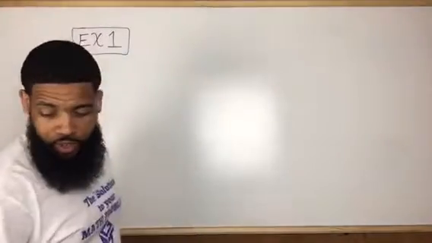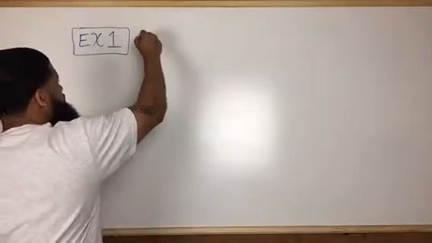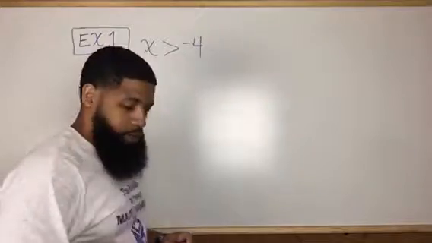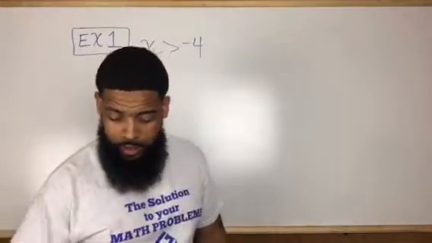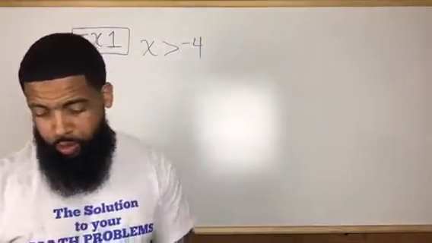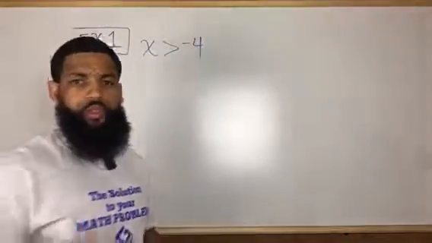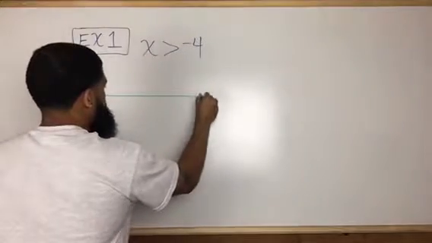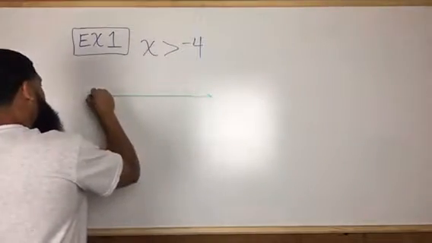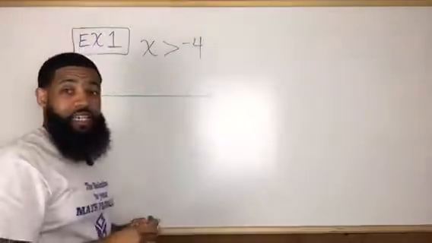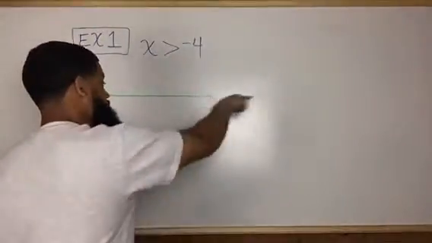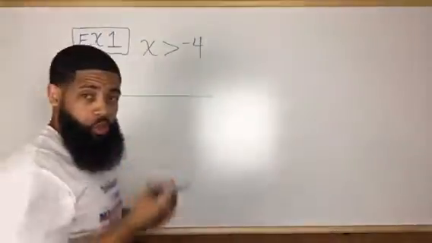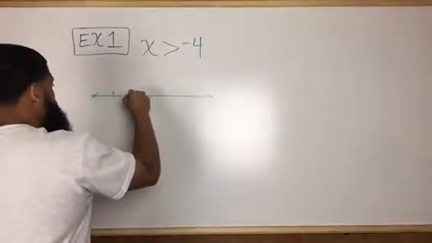Let's say I have the inequality x is greater than -4. Now remember, this is greater than. That sign does not change, only the numbers around it. And I'm going to use this green, so I need to draw a number line. Now remember, when we draw these number lines, a number line goes infinitely in both directions. So it goes infinitely this way as well as infinitely that way. We're only going to draw a portion of that number line when we graph this.